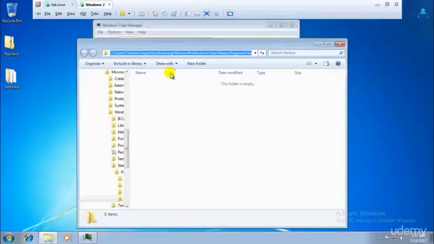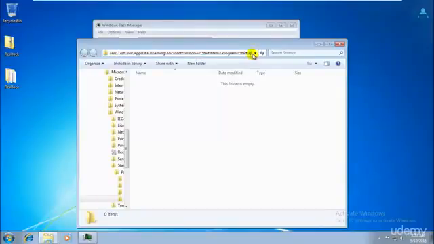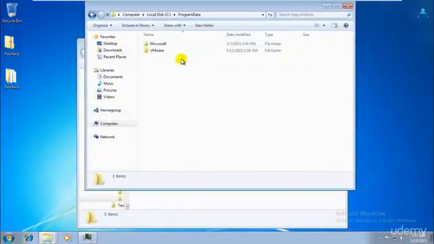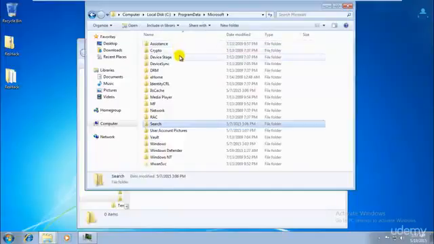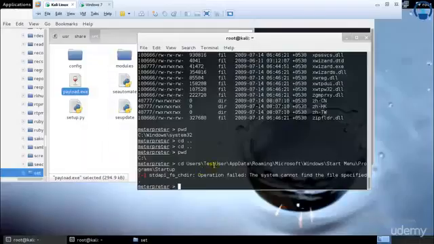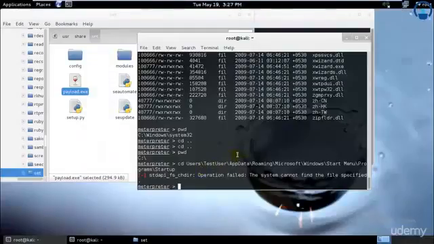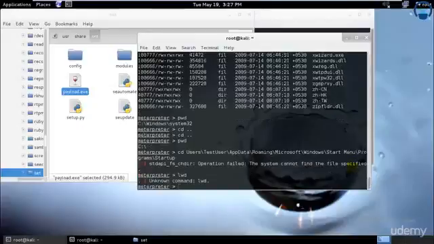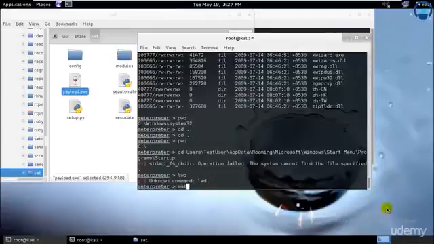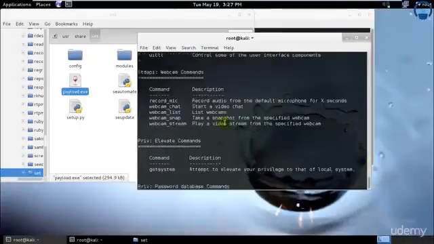Startup is in a different folder, I believe. I don't know how it is. Okay, these are the start menu startup. So let's go to my directory and let's see. Okay, perfect. So now let's check LWD. Okay, not LWD. Let's see what other things we have.